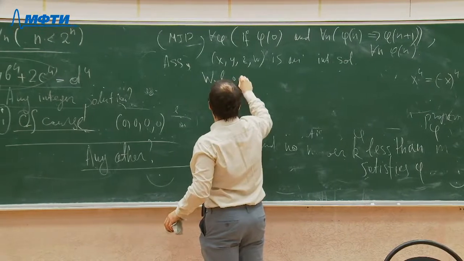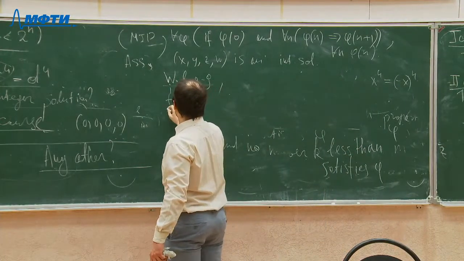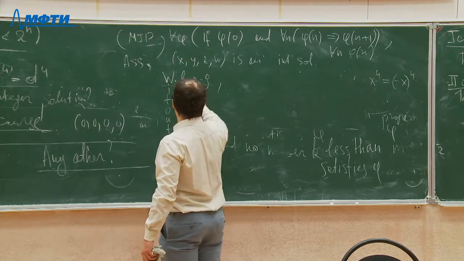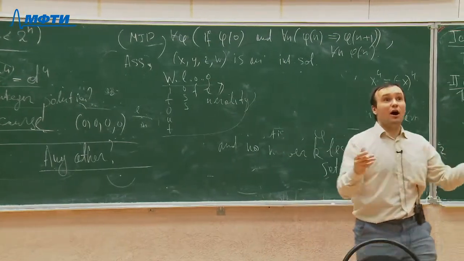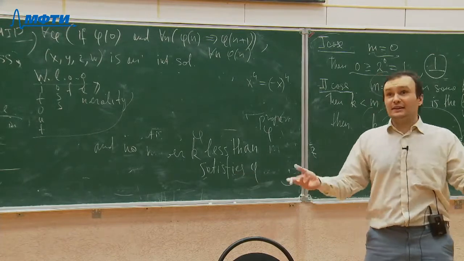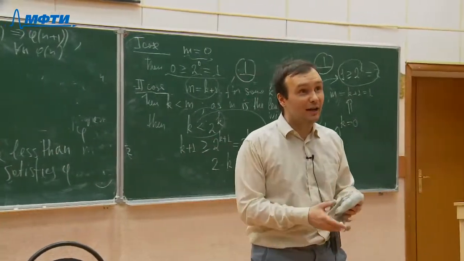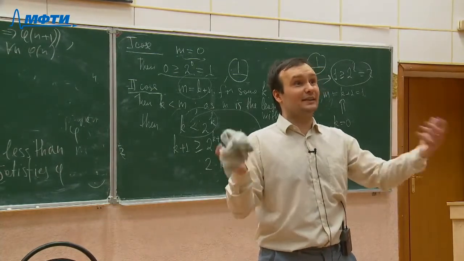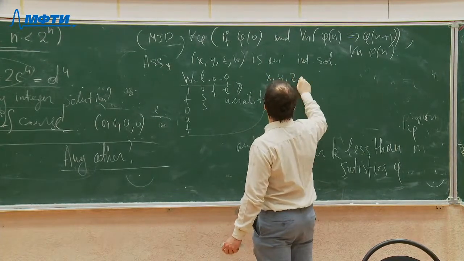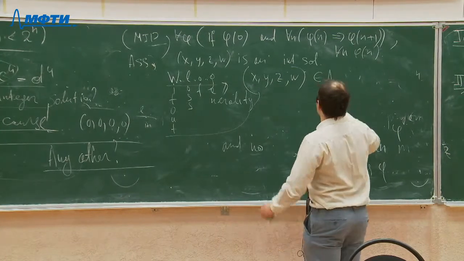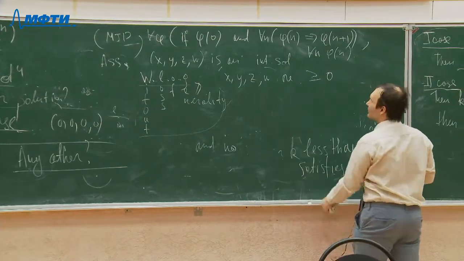So, without loss of generality. Have you seen previously this abbreviation? It's very common in mathematics. Without loss of generality means that if you assume it, you won't lose anything. So this assumption costs nothing. Of course, there might be solutions with negative numbers, but if there is a solution with negative numbers, there is a solution with all numbers non-negative, as we have already proved. So without loss of generality, we may think that all these four numbers are natural, that is, greater or equal than 0.